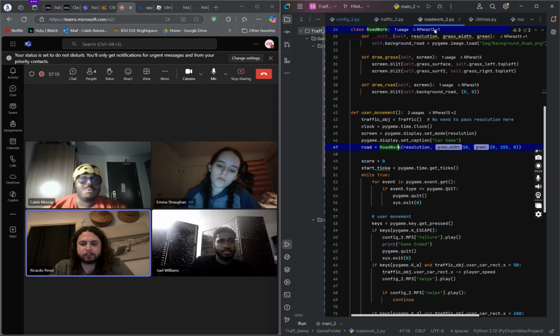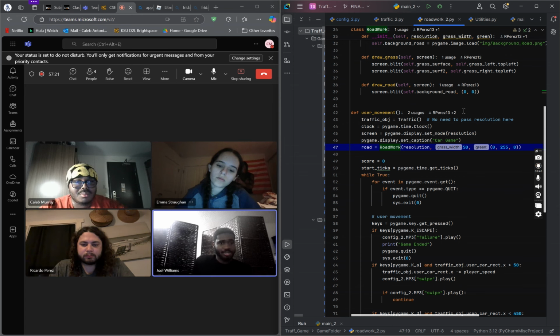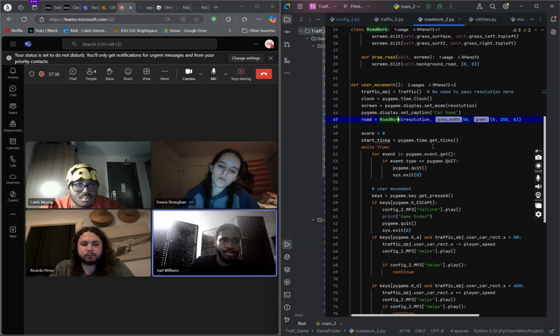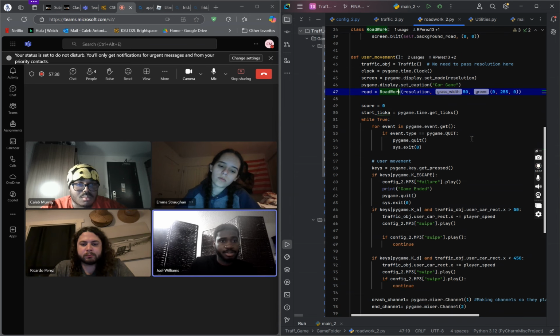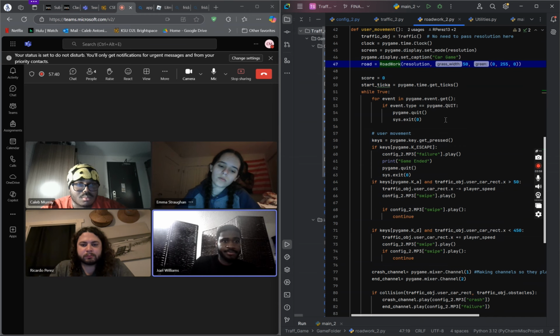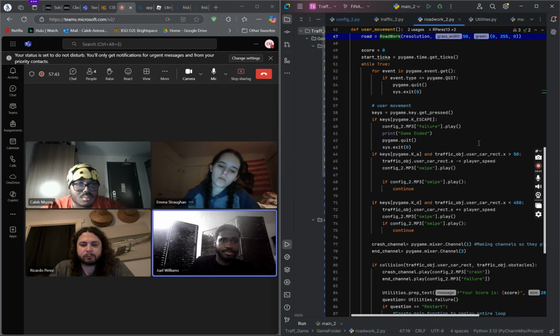Onto Joel for user movement. All right, our user movement function, basically taking our previous classes and functions, helping them with the current function, having a score set for progressive storage, started time for the time, our loop, understanding if the user wants to exit or not, the key input, getting the keys of the user.